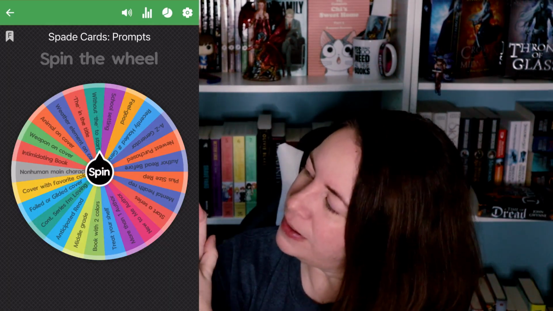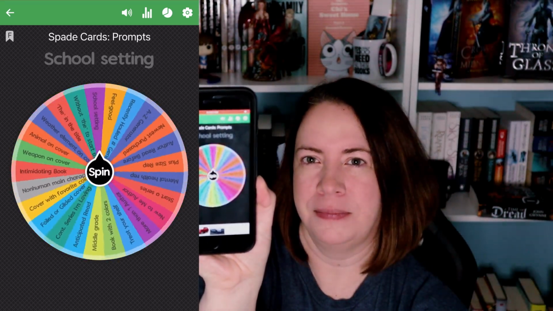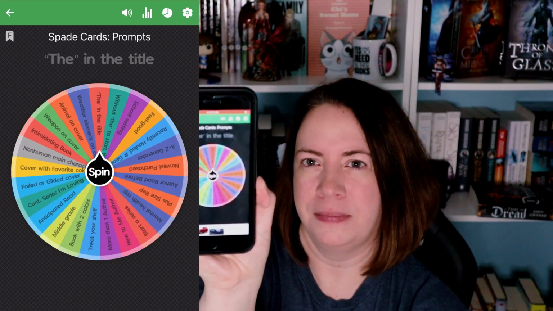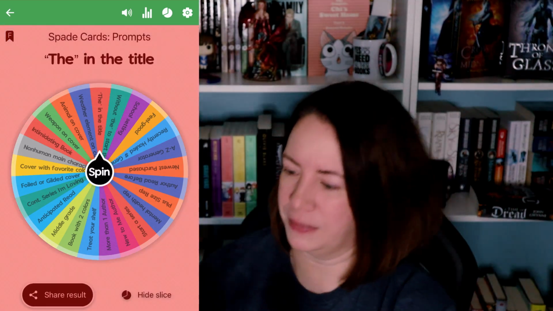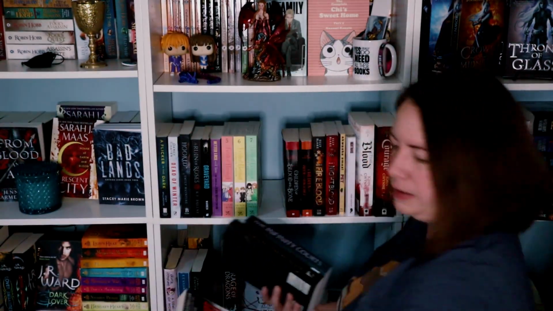Okay, so we have a 4 of spades. So these are the easier prompts. Spades. Okay, got it recording. I remembered. Okay, so a book that has the in the title. It can be at the beginning. I'm going to take it as the beginning, in the middle, somewhere on the cover in the title, the word the. So let us take a look at it.